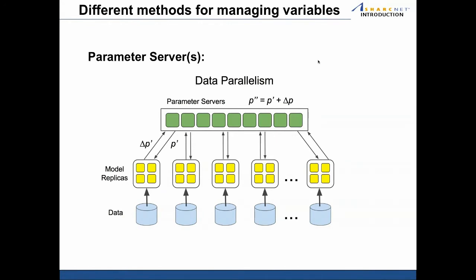You can run this as a parameter server model. That is, you have a parameter server hosted somewhere in CPU or GPU, and you have multiple workers to train on different data, and the workers will communicate with the parameter server to exchange the gradient updates. The server will average and update the final gradient, and then put the parameters back to the workers. Then you can go to the next iteration and the next iteration. So this is a very basic parallelism model here.